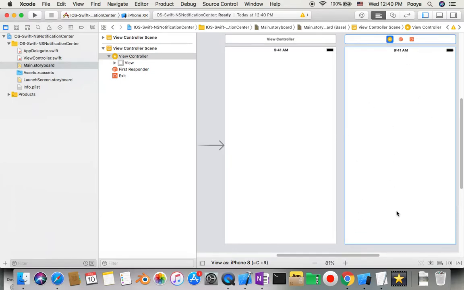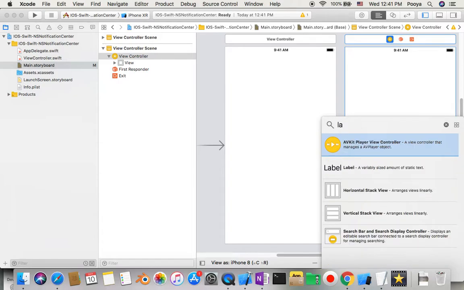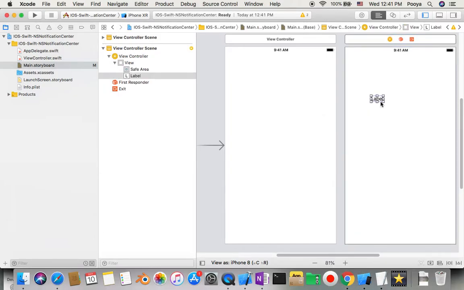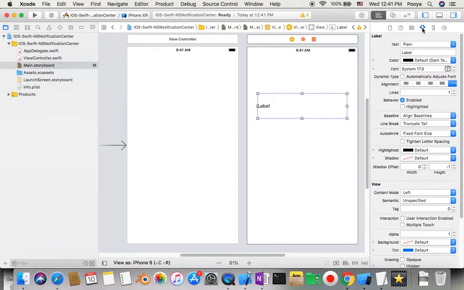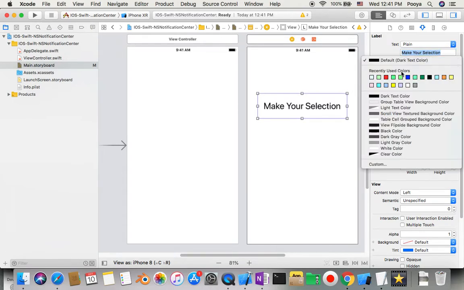For the second view, which will be our selection view, we need one label and two buttons. In the label, I need to open this one instead of closing it. In the label we say, for example, make your selection, centered, and we make the font size 30, something like that, and blue color.